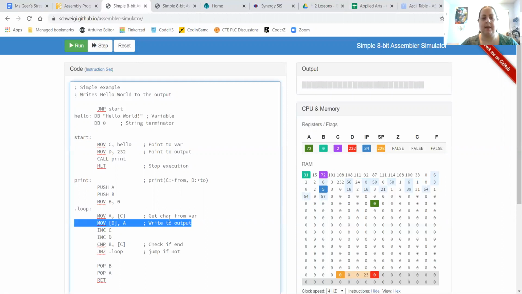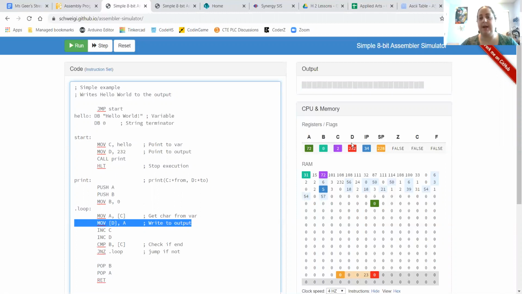So you can see on the previous line, we looked at what C was pointing at, the number 72, and we moved that up into the A register. Good. Our next line, we're going to take what's in the A register, the number 72, and put it where D is pointing.